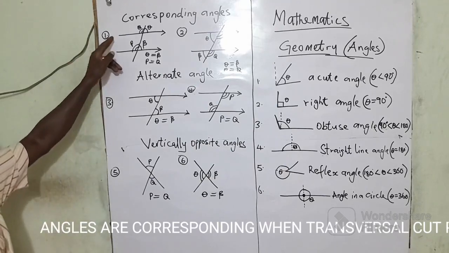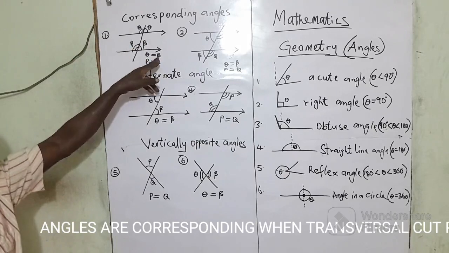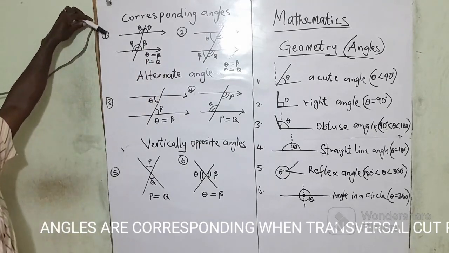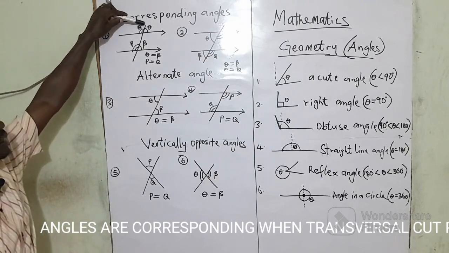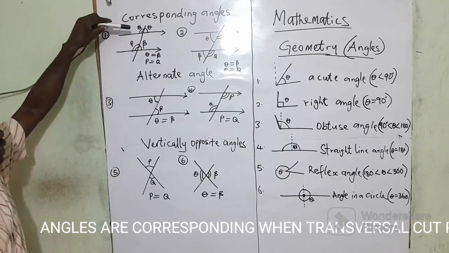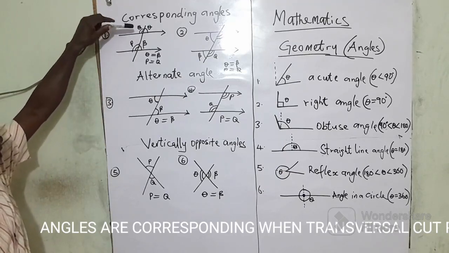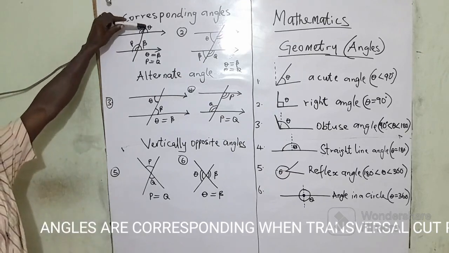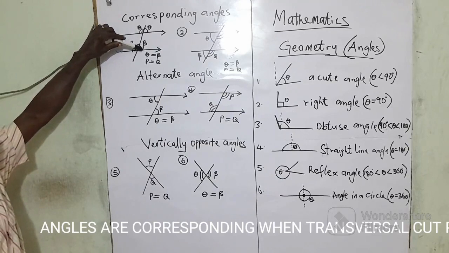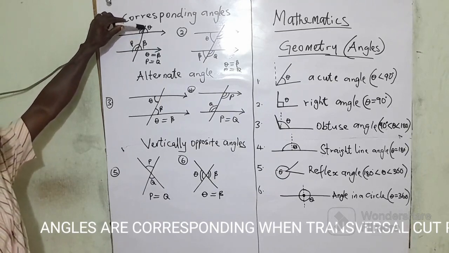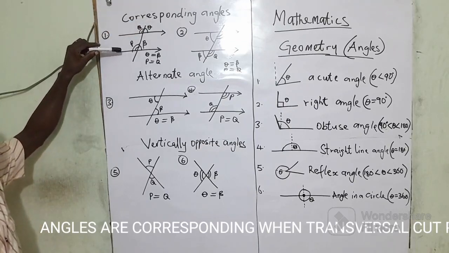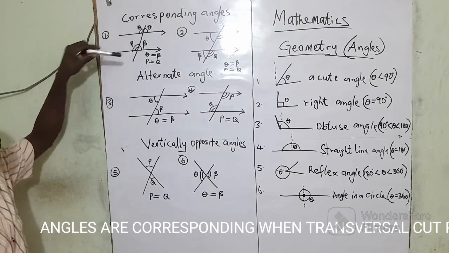In this case now, we can see two straight or parallel lines. When we look at this, we can see that this is a straight line cutting the parallel lines. We call that a transversal. We can see this angle here and this angle here. The angle here is from the parallel line up to the transversal, and from here up to the transversal. They are facing the same side of the parallel line, so they are called corresponding angles.